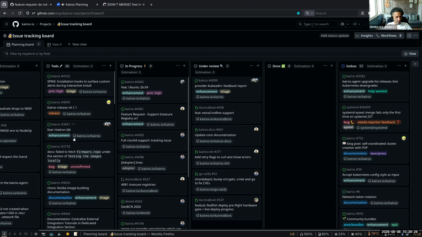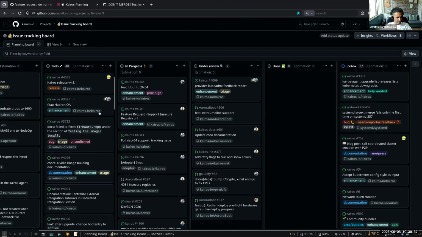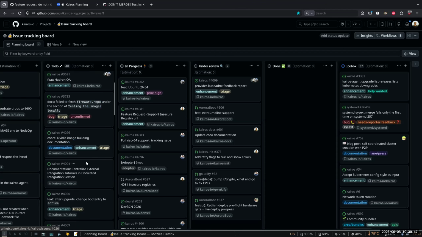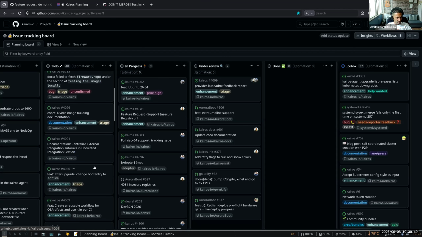So maybe after the release we can pull some stories from 4.2 below 4.1.1, unless there is an urgent bug. Let's have a look first. Let me check these. Docs, ticket, NVIDIA. I don't see anything from 4.2 or an urgent bug.